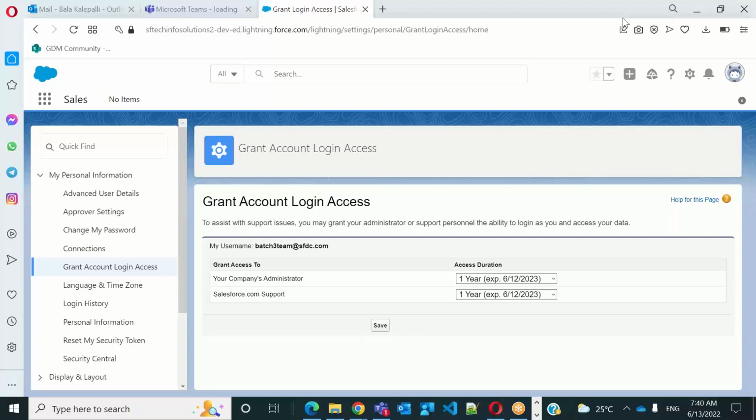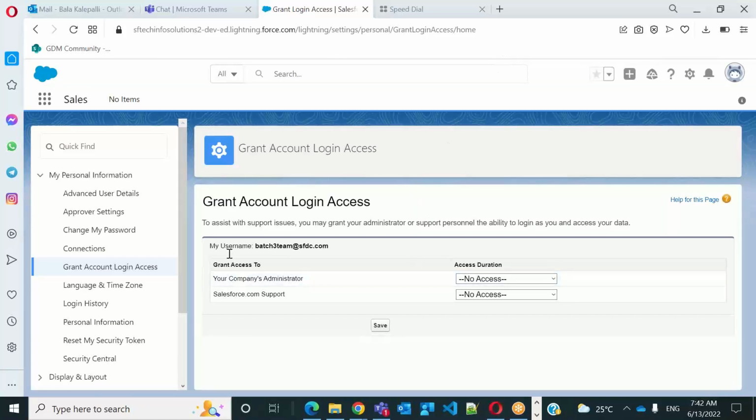Okay, that's it. So are you able to see my screen or not? Not yet, Bala. Okay. So just now I shared the username and password in the group. Use that to log in and check the access and all.